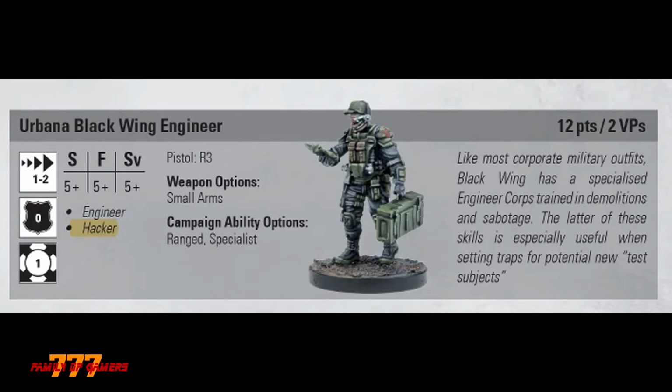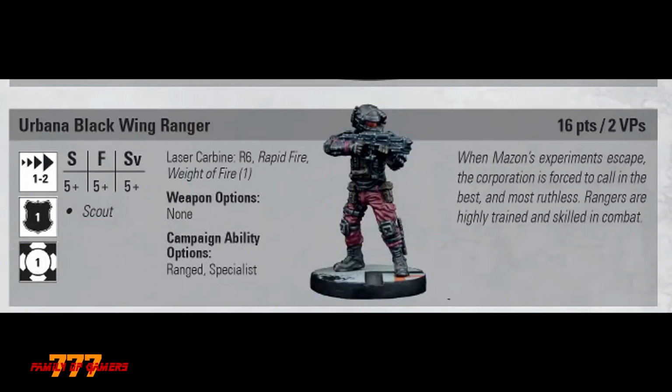12 points, 2 VPs. I'm not too keen on engineers, but you do need them for those missions. Makes it a lot easier. So that's the only thing. Hacker ability is new with these guys. The Urbana Black Wing Ranger, still the same as before. Has Scout. Okay. Also has that beautiful laser carbine. Okay, rapid fire, range 6, way to fire 1, with a 5 shoot.